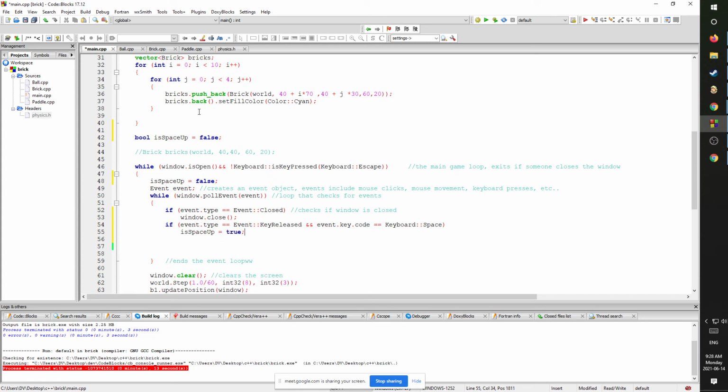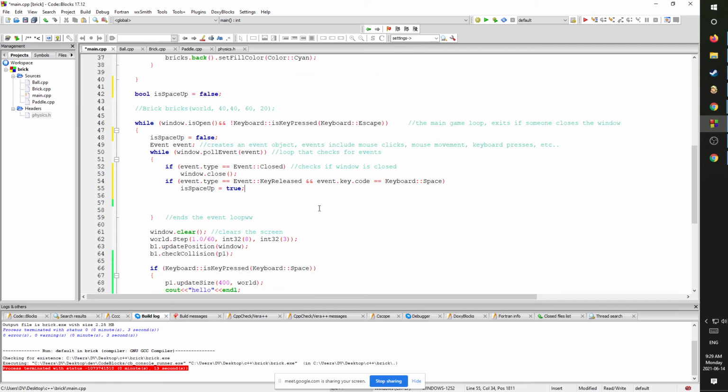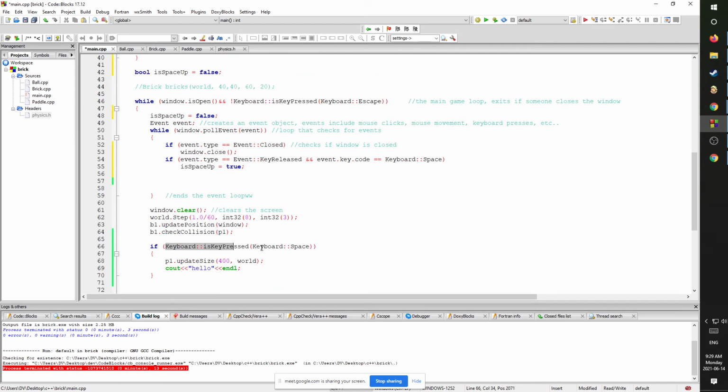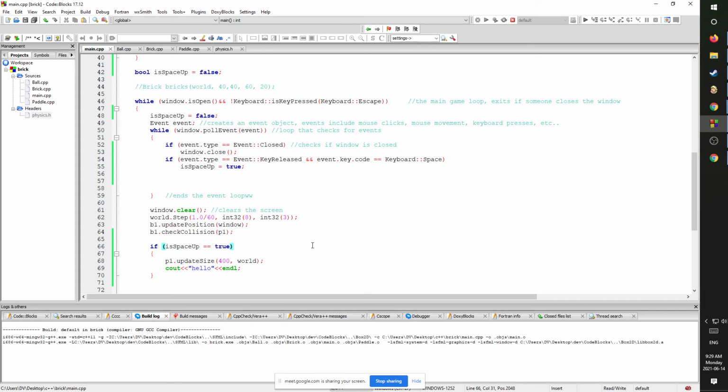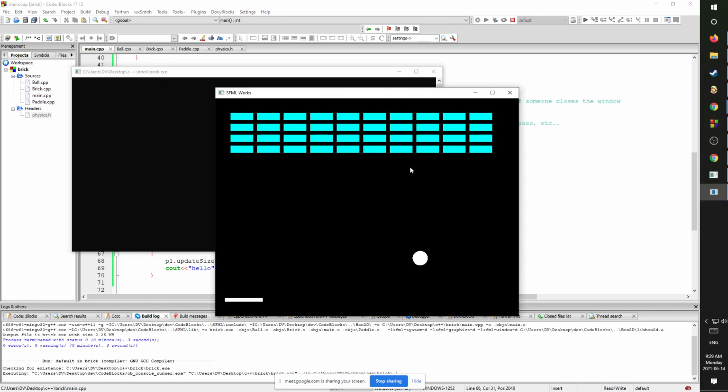So now you have a little Boolean flag that turns off and on when the space bar has been pressed up. Okay? So instead of doing is key pressed here, you do isSpaceUp equal to true. And now it could only ever resize your thing once a frame, so it won't notice any, there you go. So press it again. See how it kind of shoves it over? And it has to do with the fact that Box2D measures something from its center and SFML measures something from the left and right. So it always kind of pushes it over half the width.